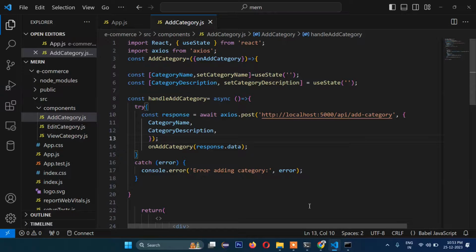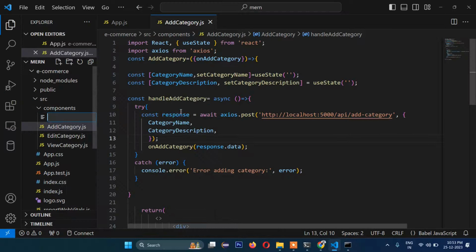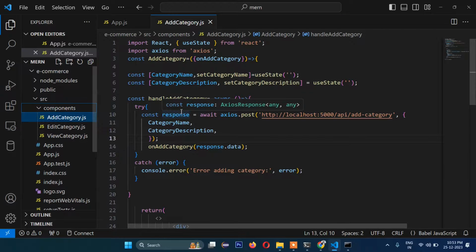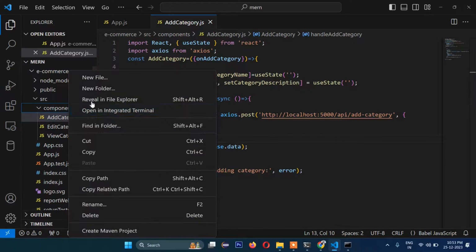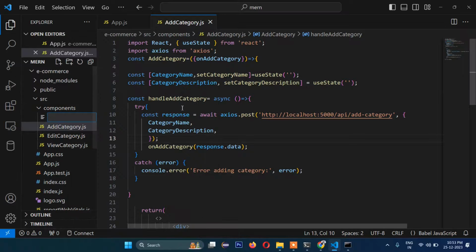And now the time is to work on, let's do one thing, create one more file, listCategories.js.